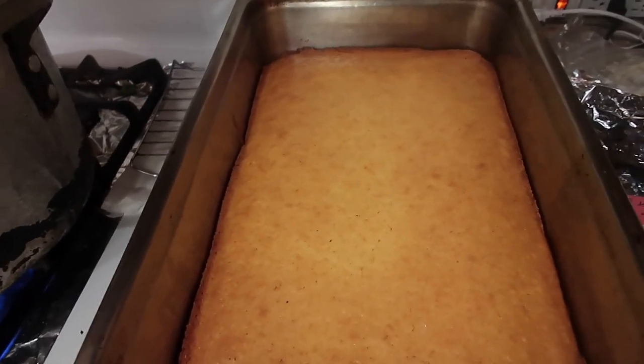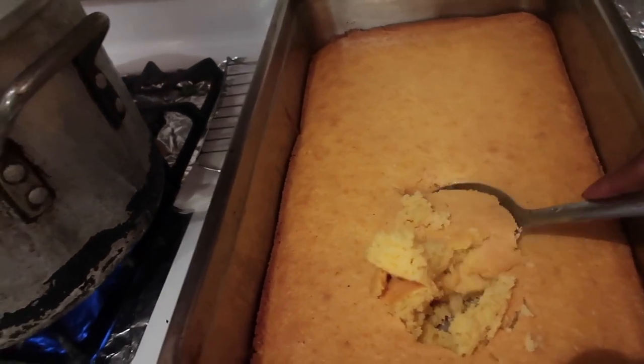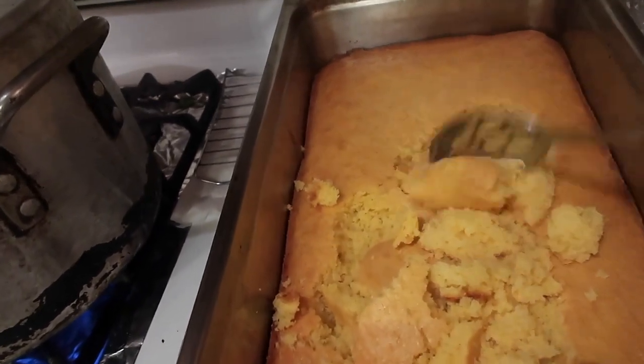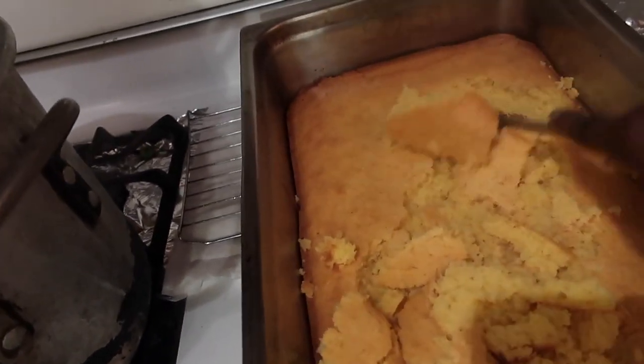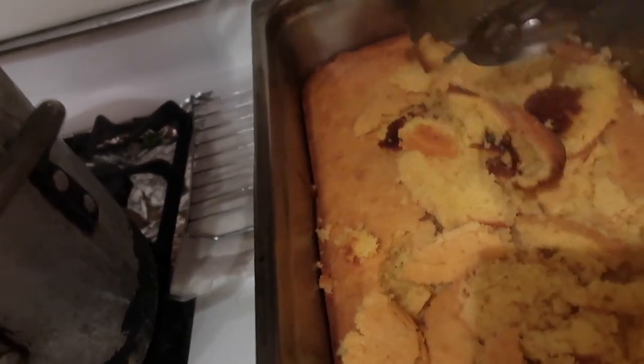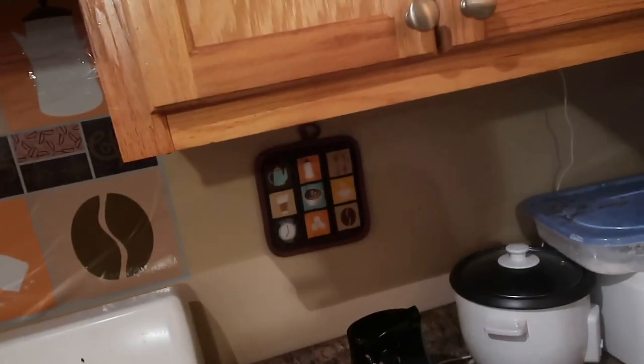Ooh, you guys, check out that cornbread. Looks good. I sure hate to crumble it up, but I gotta crumble it up for my cornbread dressing. Let it go, crumble up, and cool off. That's what I'm gonna do. So y'all just stay tuned.